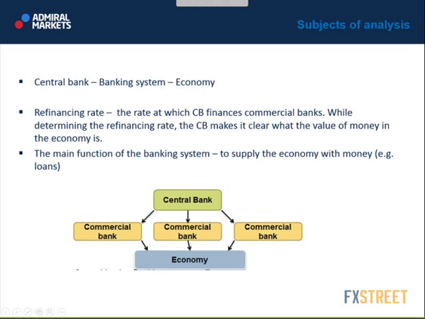So, central banks, as we said, supply commercial banks with operational capital, thus creating a structure for one nation's economy. That ensures the banking system has sufficient liquidity for various business and individual consumers to borrow money and the availability of credit. That availability of credit has a very direct impact on business and consumer spending, which is very important for one nation's economy. Now, every central bank charges interest on the short-term loans it provides.